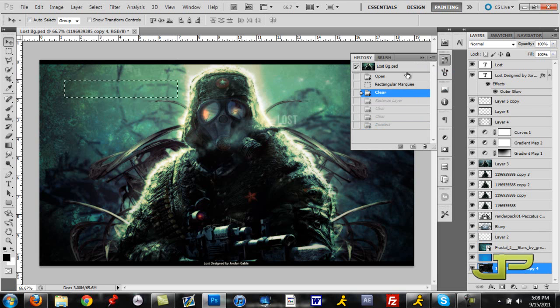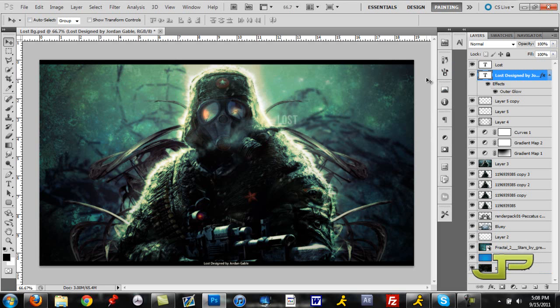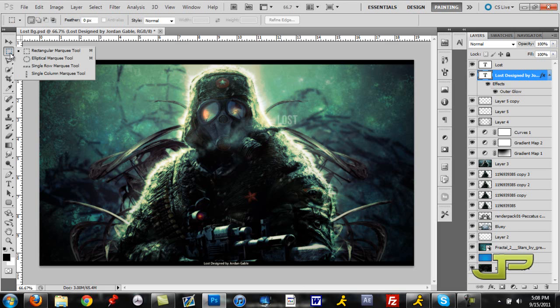So whatever it is that you want to do, maybe select a group of rectangular pieces, you can fill it in. You can create shapes out of that. The same goes for the elliptical marquee tool. It just creates a circle rather than a rectangle. And then for the single row and single column marquee tool, it's the same exact thing, just does it really easy. Just picks it up and you can fill in the selected area with it.